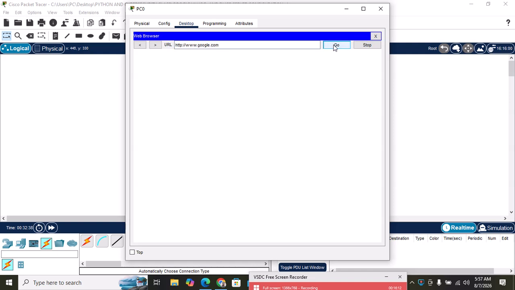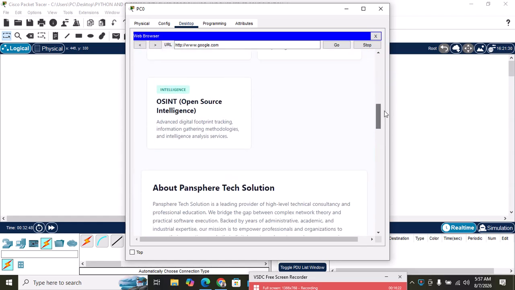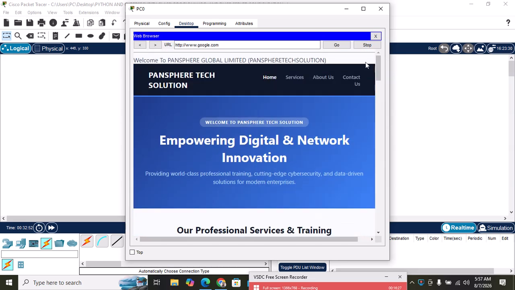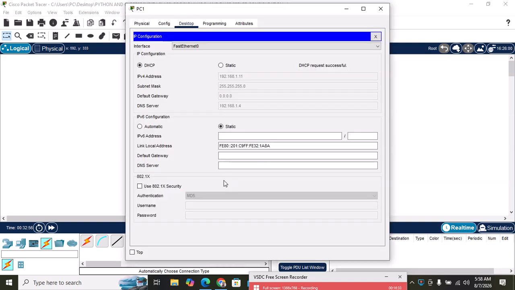Okay, that is that. So let's just send. Wow, you can see Transfer Tech Solution. Welcome to Transfer Global Limited, and the rest you can see. Wow. So that is it. So you can still test this on the others, like PC 1. Let's test it on the other system and see.